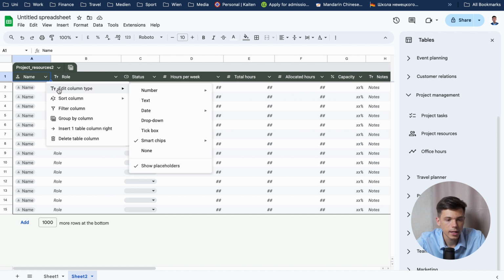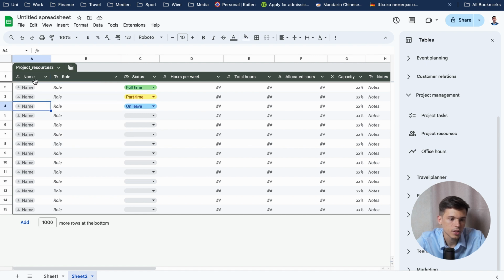Here we can edit the type of the column. For instance, it can be a number, a text, a date. So we can choose what values we would like to store there. For instance, this column is for names. Here we can see roles, status, and so on.